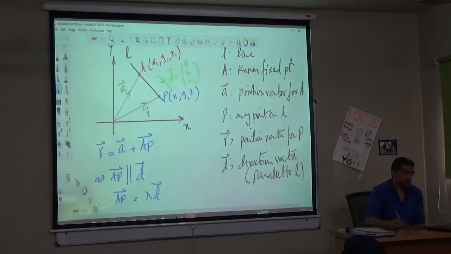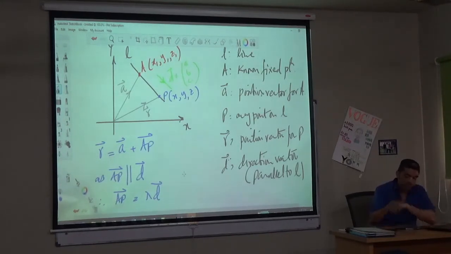How did AP change into D? No, it did not change. AP is some scalar multiple times D because AP and D are parallel. So I can always write the scalar multiples. If AP and D have the same length, then AP is equal to D, and lambda is 1. So lambda is basically just playing the role of a scalar multiple, and depending on the length of AP and the length of D, lambda accordingly fits that. Are we okay till here?